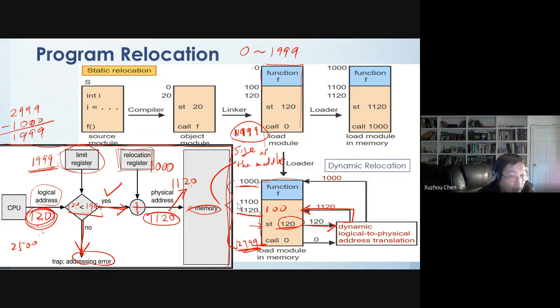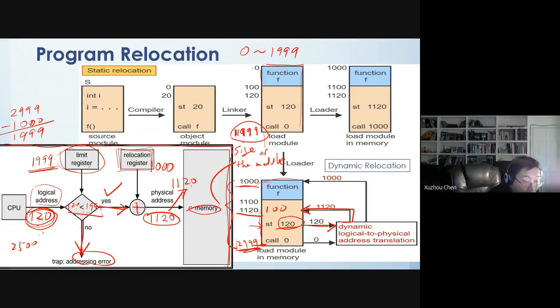So this is the program relocation. It's pretty straightforward. For every logical address, you compare with the limit register to make sure it's within the range of the program, and then you add the relocation register, and that's the physical memory address. Very straightforward, right?